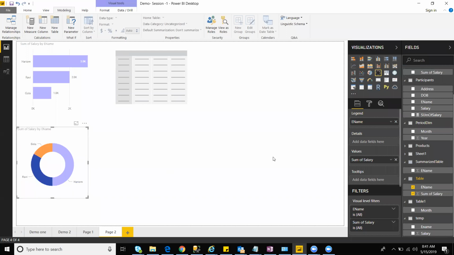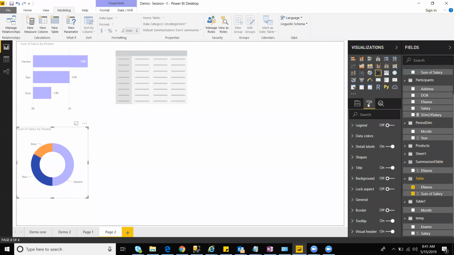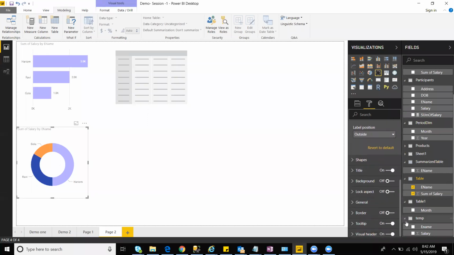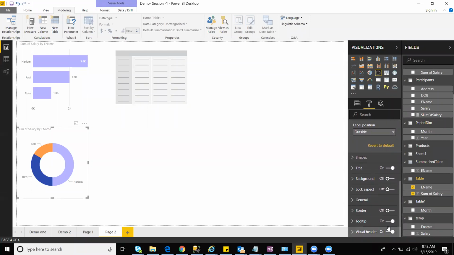Okay, so the data labels I have done in that, but see here, detail labels is already on. Display units, auto, text size, category.